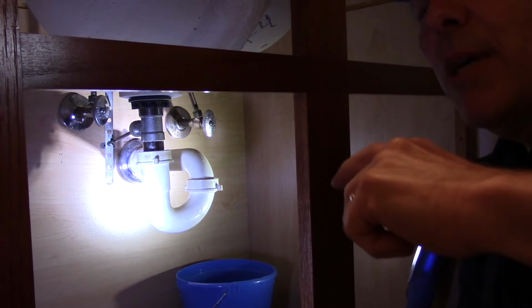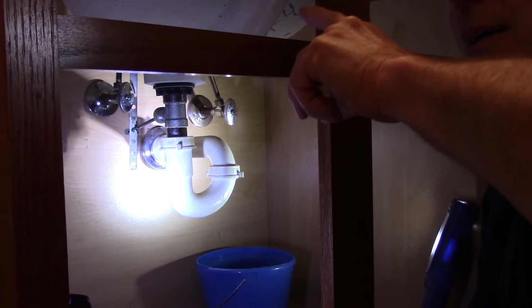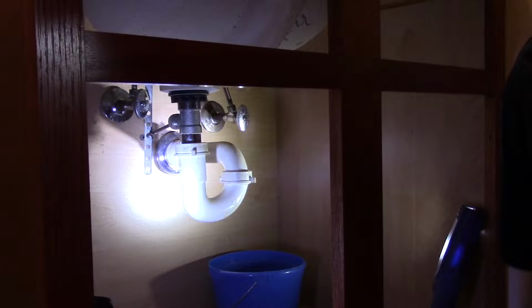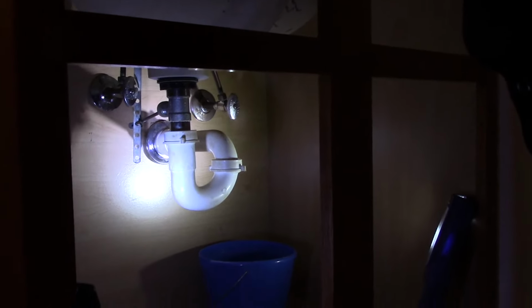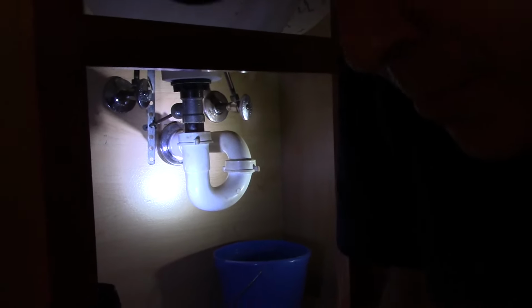Now I'm just going to reach up and turn the water on to make sure that the water has turned off. Okay, everything is off, so we should be in good shape.